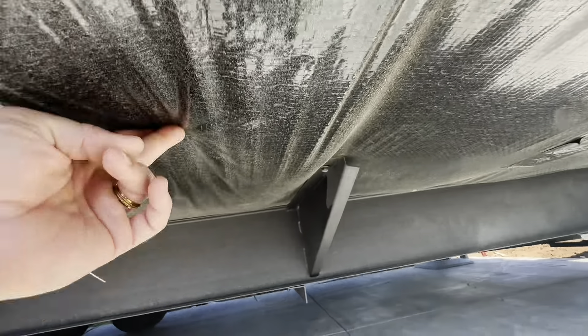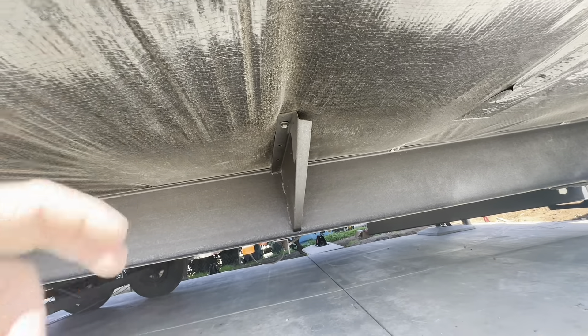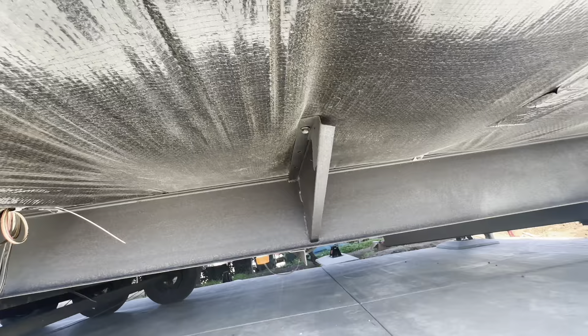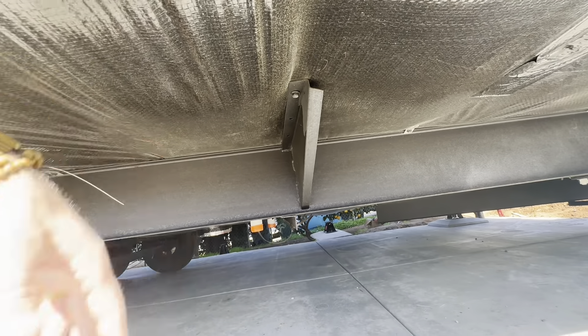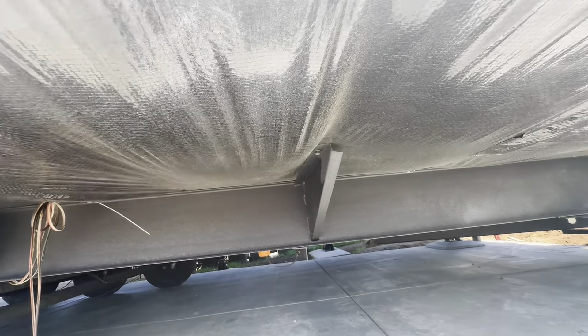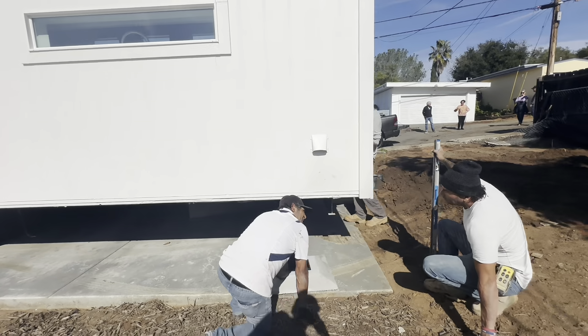It's actually a pretty interesting material that we use to protect the underside of the house. It's not only waterproofing, but apparently if you taste it, it's kind of nasty — there's something in there that's yucky to animals, so they're dissuaded from taking a bite out of it. None of our houses have ever had an animal intrusion issue.